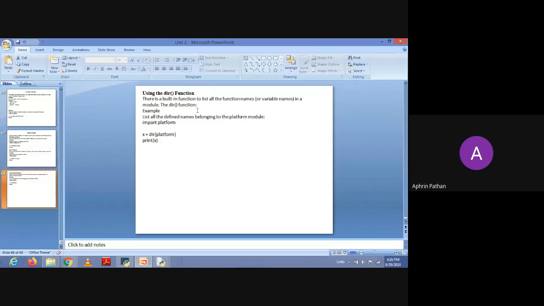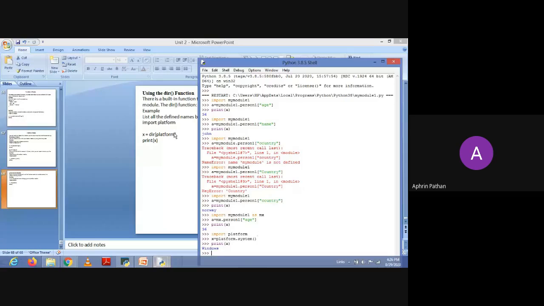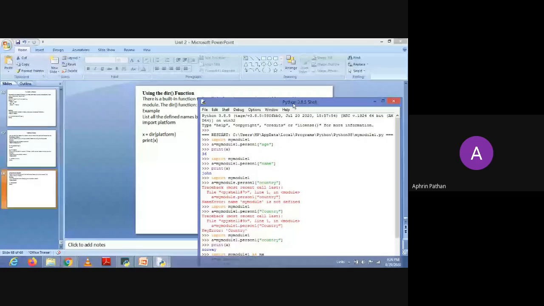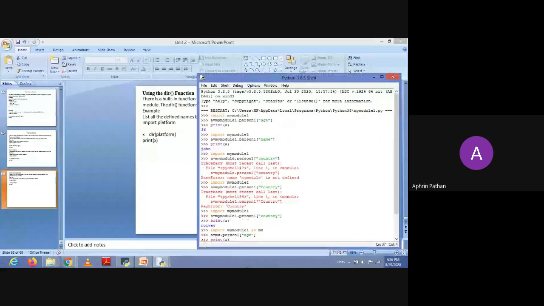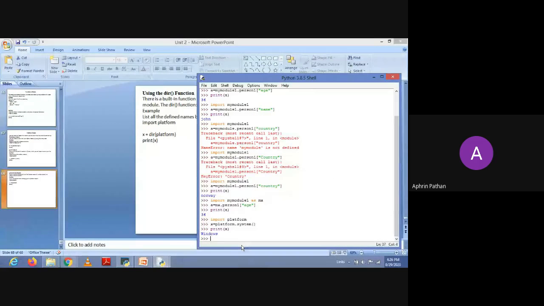So the dir function, for example, lists all the defined names belonging to the platform module. If you want to list everything which is available in your system, then use the directory function.